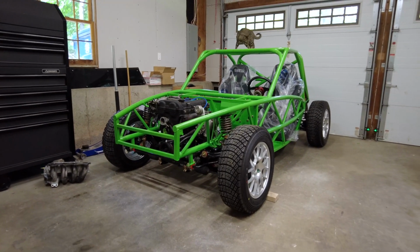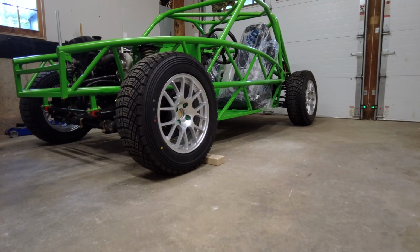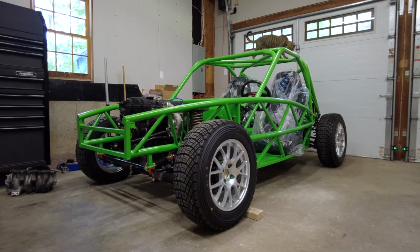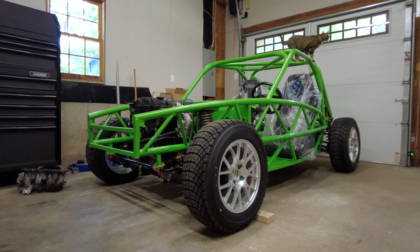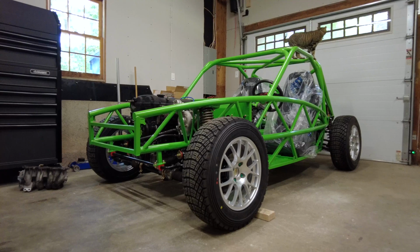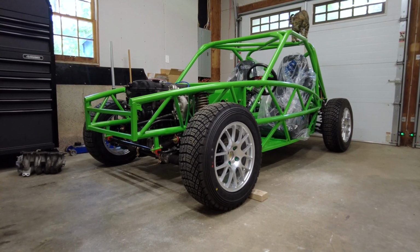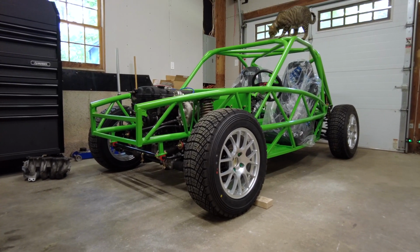I think it's actually a perfect ride height right now. It's got a little bit of height with the rally wheels and tires, and I think with the 205/50 15s, it's going to drop the height perfectly, so that when we want to do grip stuff, it's going to have a better stance for that. So next chance I get, I'm gonna go ahead and swap those out so I can give you guys an idea of what it's gonna look like with a more aggressive wheel and tire setup.